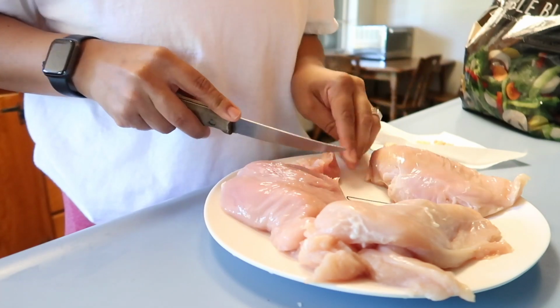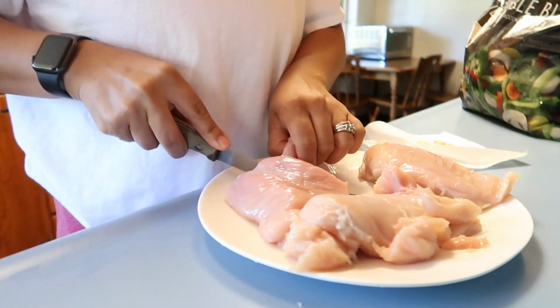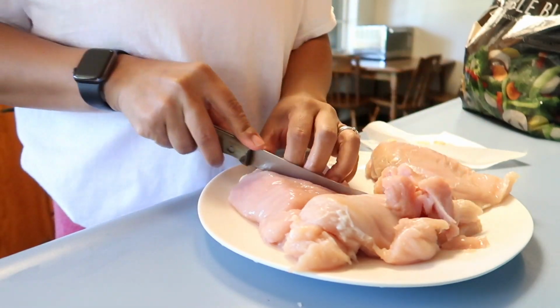So I'm just gonna go ahead and cut up the rest of the chicken breast into little bite size so I can get a little piece of chicken in every bite.